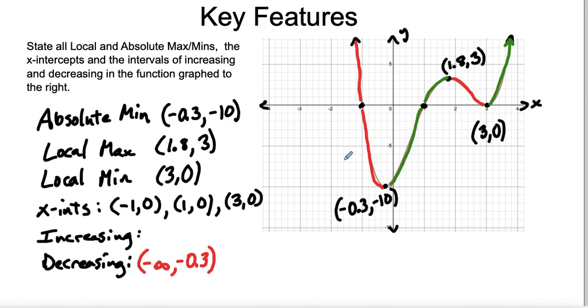Okay, let's finish up the interval of decreasing. So it's decreasing from negative infinity. Always be thinking of x like your number line here, negative infinity to -0.3. And then again at 1.8 to 3. So I'm going to record this, 1.8 to 3. And then the intervals of increasing are just the opposite of where it's decreasing. In this case, that's going to be -0.3 to 1.8, and again from 3 to infinity. And now we've identified everything, so we're done with this problem.